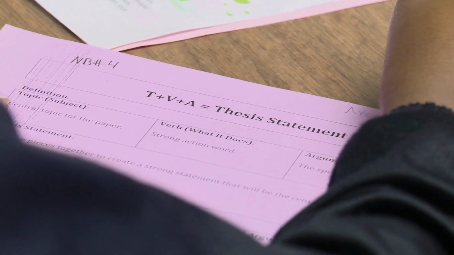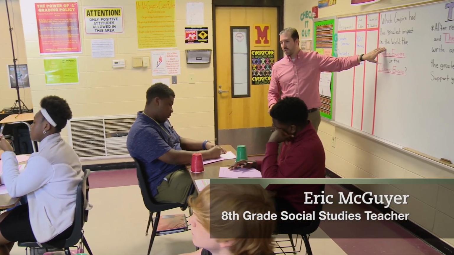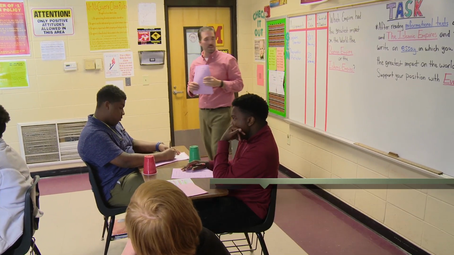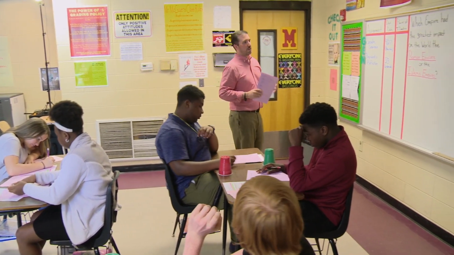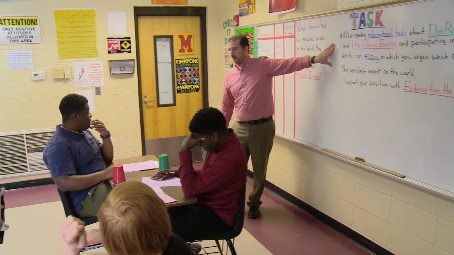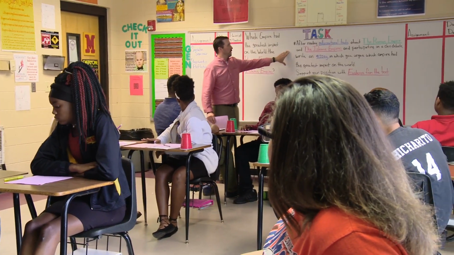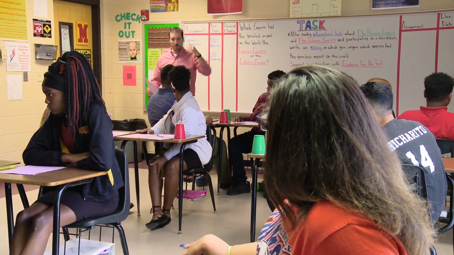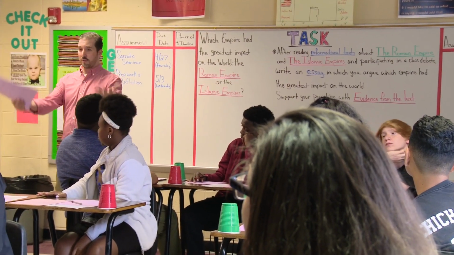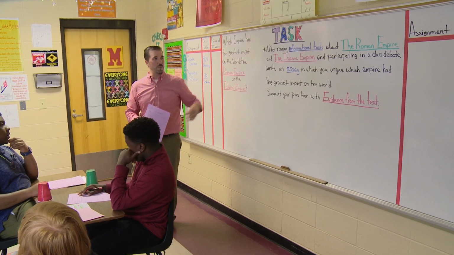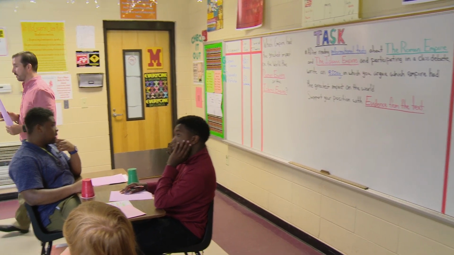So yesterday we did our Socratic seminar. And in the seminar, we talked about this overarching question, right? Which empire had the greatest impact on the world? Was it the Roman empires or is it the Islamic empires? And we did that to help us get to our task and to accomplish the task that we're doing, which is after reading informational texts, which we've done, about the Roman Empire and the Islamic empires and participating in a class debate, which you did yesterday, write an essay in which you argue which empire had the greatest impact on the world and support your position with evidence from the text.